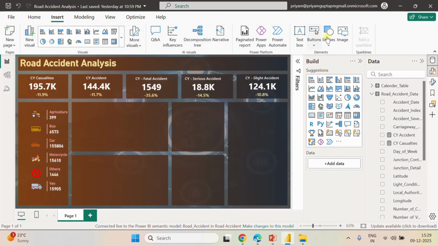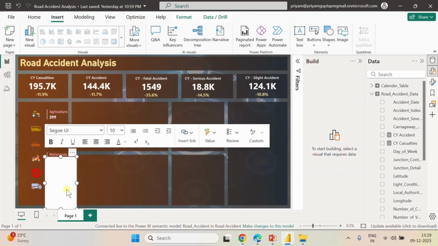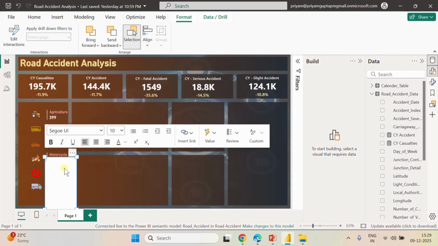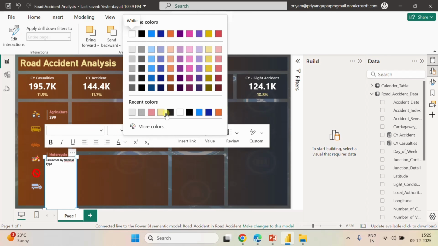Okay, so let me take the text box, and here let me write down casualties by vehicle type. Select it and bold it. Let me take this color.